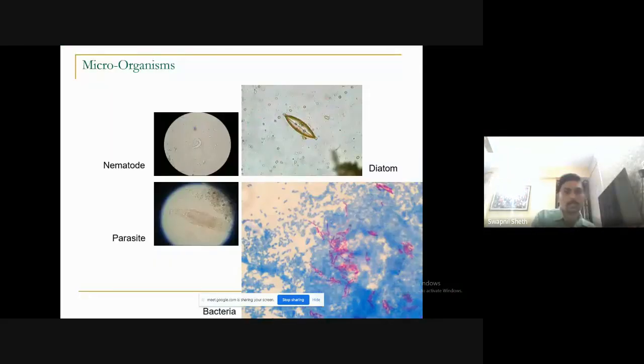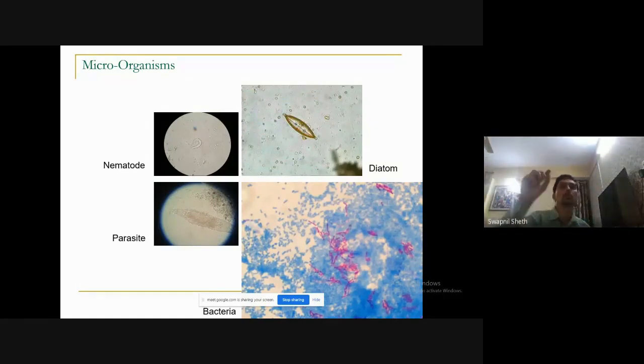So there are a variety of microorganisms: nematodes, parasites, bacteria. We all know that we have the opportunity to see these in the laboratories. So these are also a part of the biodiversity that we must always consider. And that is why we need to wear a mask, because they can find their entry nowadays. PM 2.5 is one parameter coming in those pollutants. So these microorganisms are still showing a lower trend. That is why N95 masks and other things are coming up. So this is the case.